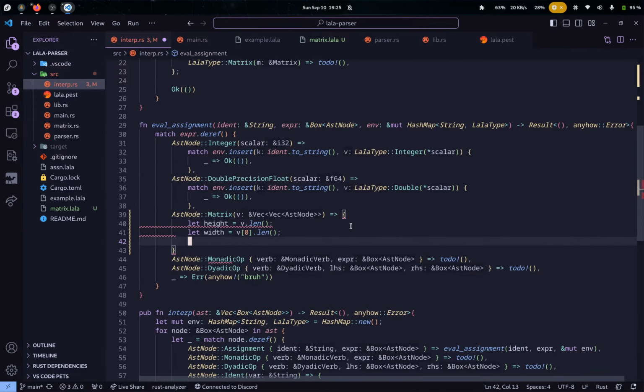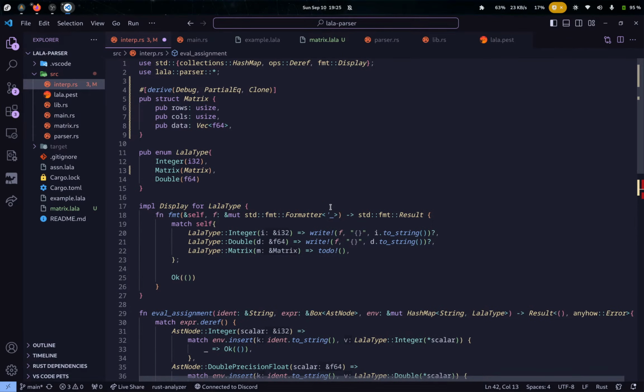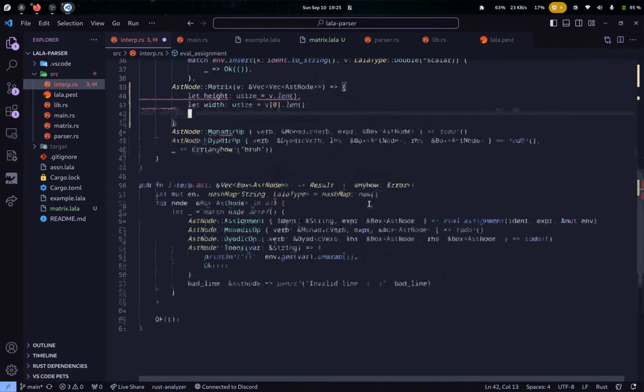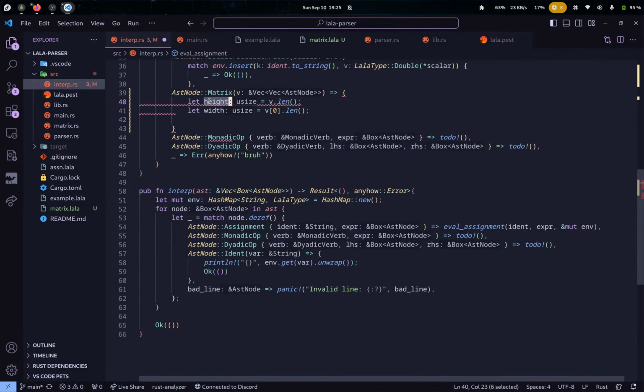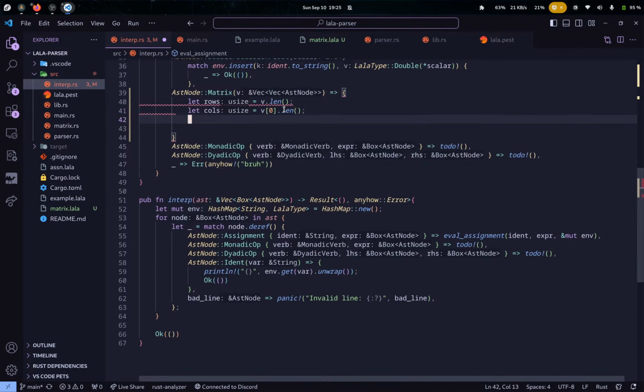Alright, that looks good enough. Oh, let me just call it rows and columns. Okay.